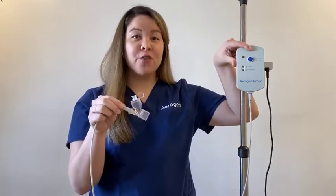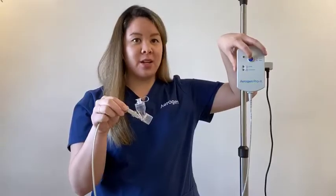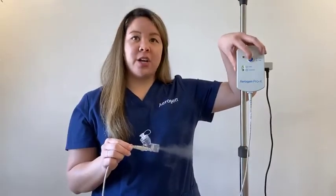Press the on-off button on the Aerogen controller for one second to select 30-minute mode. The Aerogen Solo is now in operation. You can see the aerosol being produced. For continuous nebulization, from the off position, press and hold the on-off button for three seconds. The controller must be connected to AC-DC power in order to perform in continuous mode.